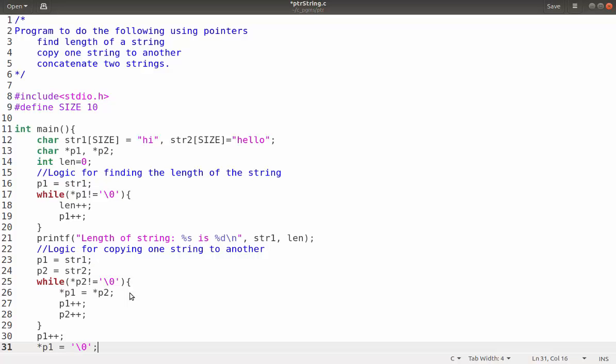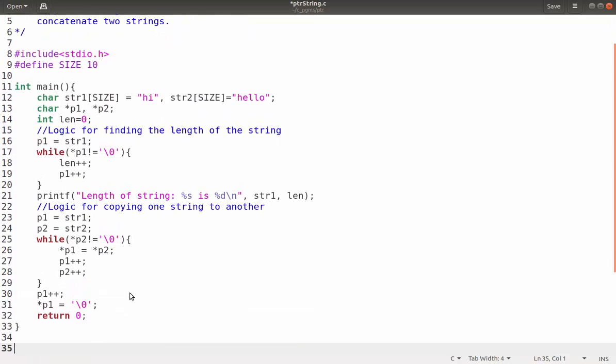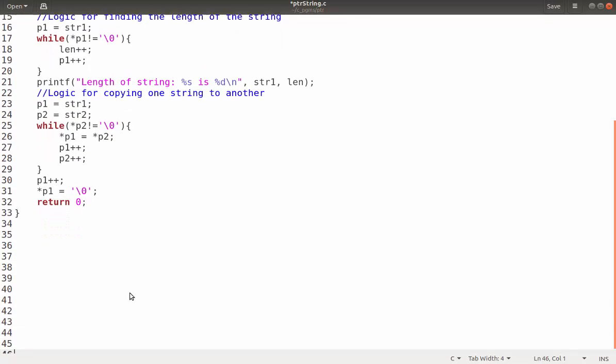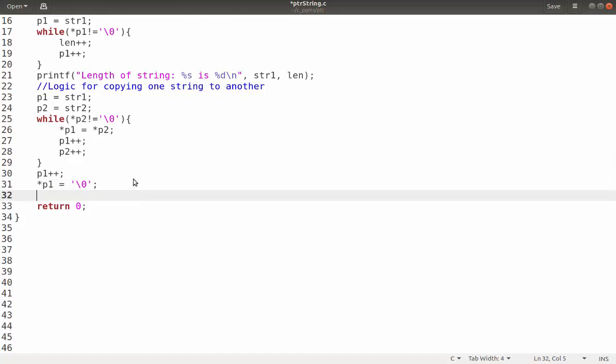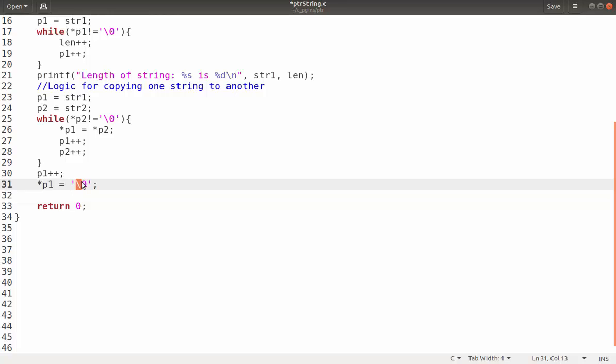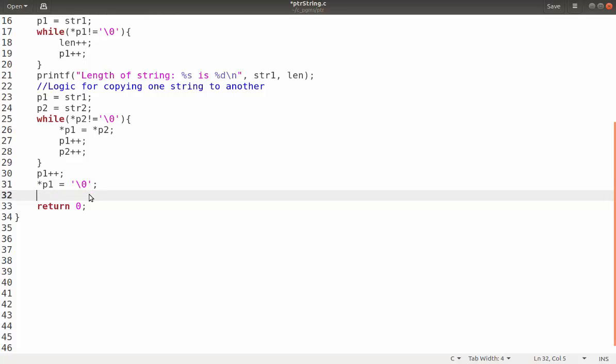We should store this null character. With the help of this null character, the compiler identifies that the end of the string has been reached. After copying all the characters from str2 to str1, we should also insert a null character. After that I'm going to give printf.